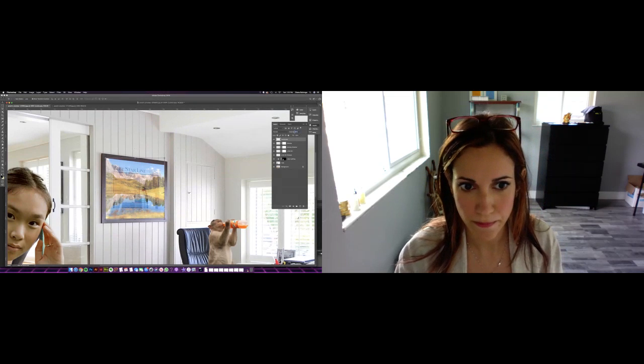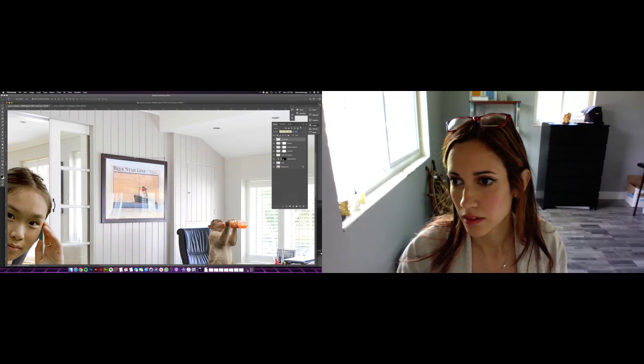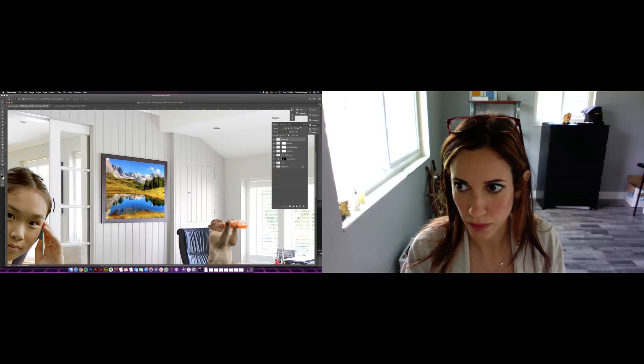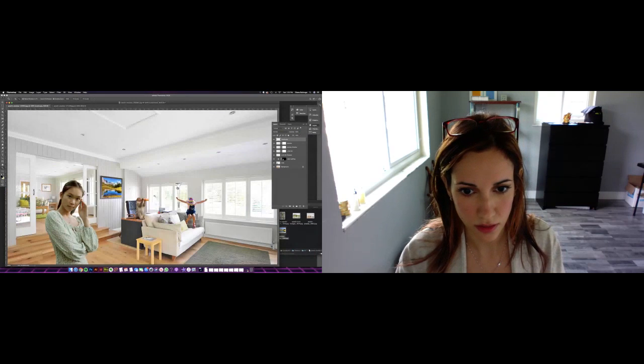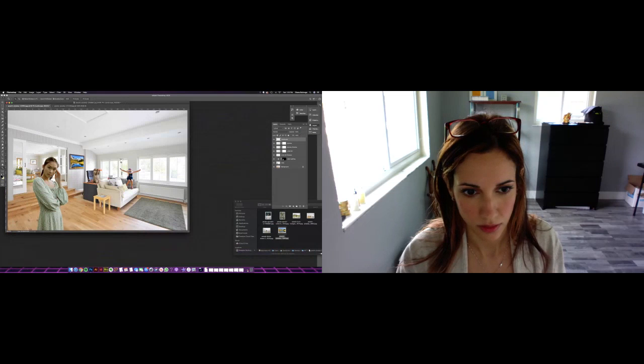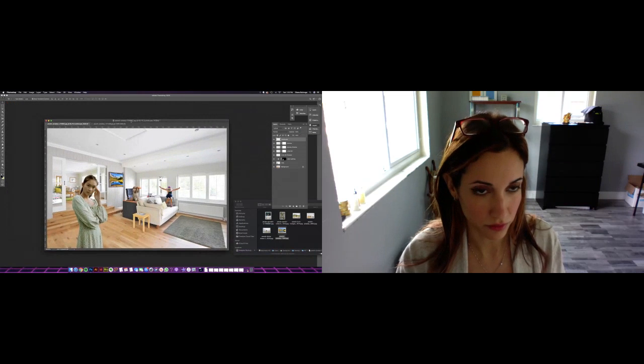Press enter. Let's do 100% opacity so we can see. And now they have a nice little landscape there.